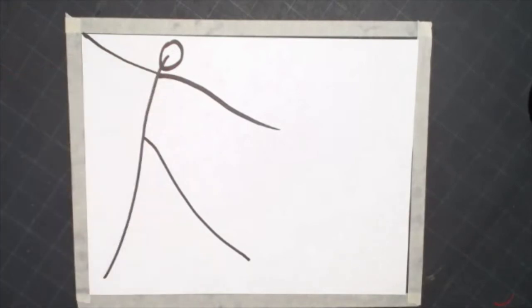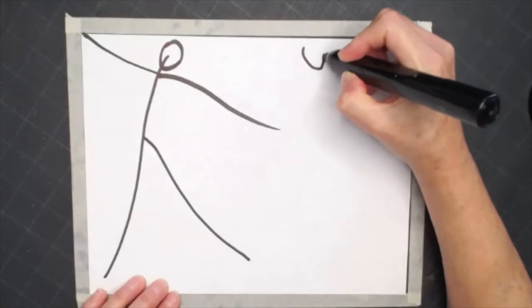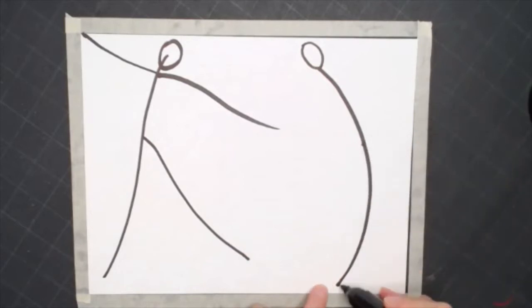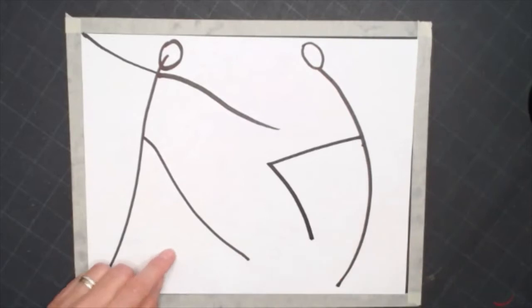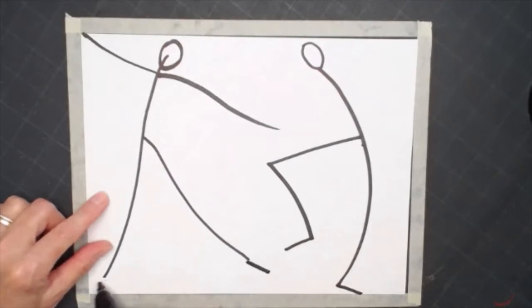So this is one figure, and another one, I want to have another one. So maybe I start with the egg shape. Actually, this is the shape of the body, and it's part of the body and one leg, but this leg will go like that. We can add feet if we want to both people.